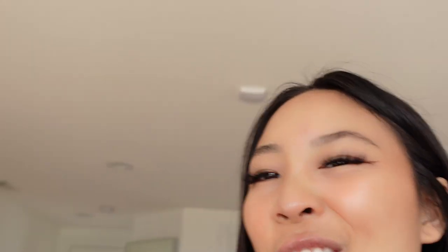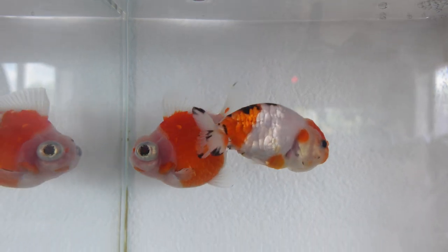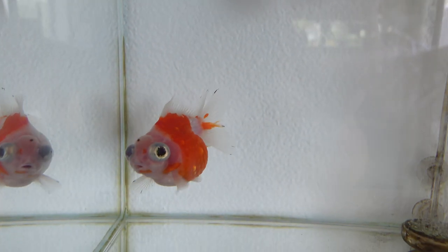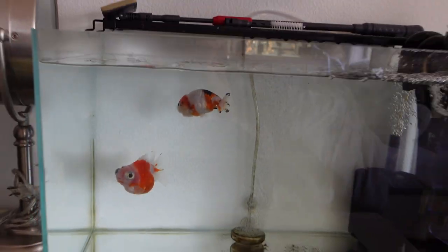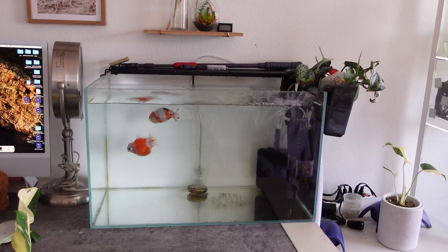Let me show you which tank I am keeping and the fish, because that's super important since you guys have been through this journey with me. I know only a few hundred people are watching, but I'll show you. Obviously, Miss Ma'am — who is the Telescope Pearl Scale, the rounded golf ball — will be going with another family today, along with a blue lavender ranchu and this entire tank setup. Having two tanks, one over there, one over there.